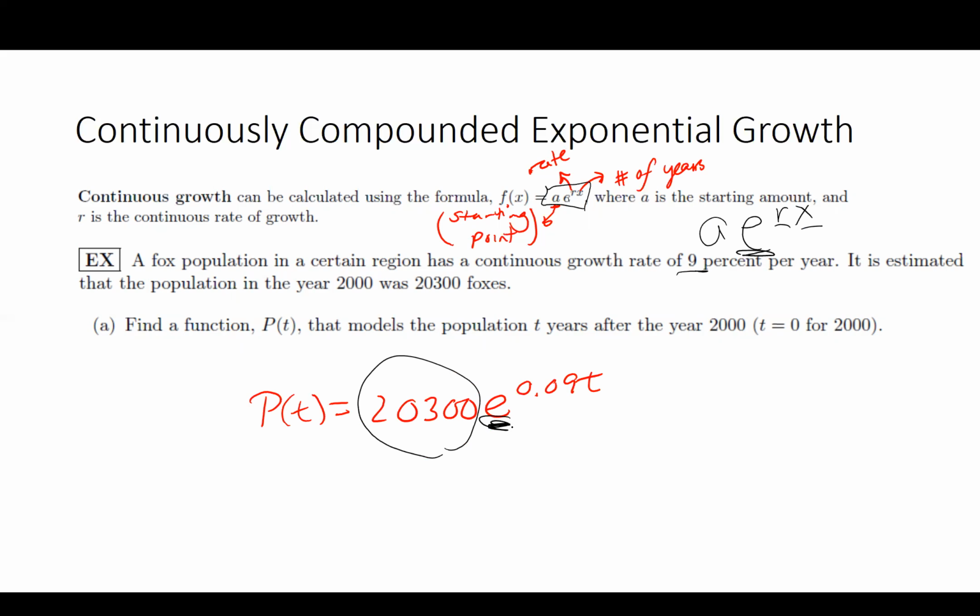Since it's continuous compound, I'm not going to have the, if this wasn't continuous, it would look, woof, what is that? It would be like blah, blah, blah from here. It's not going to be like that because it's continuous growth. So we know that that's when it's going to have the E. 9% is my growth, and there you go. So that's going to be our formula.